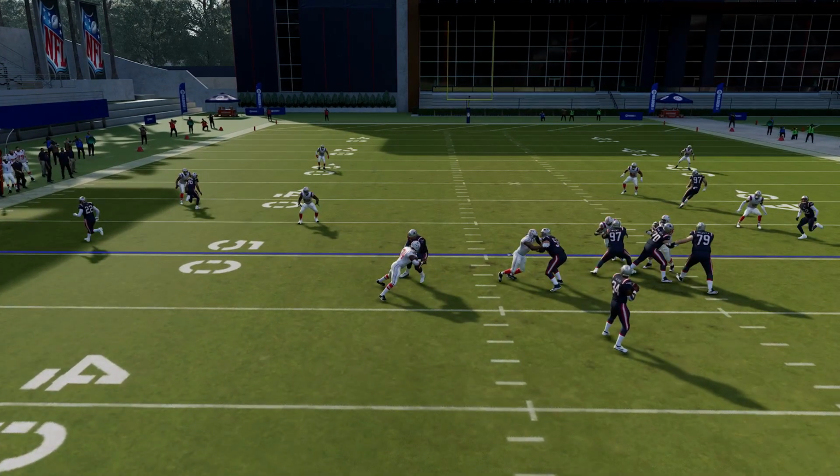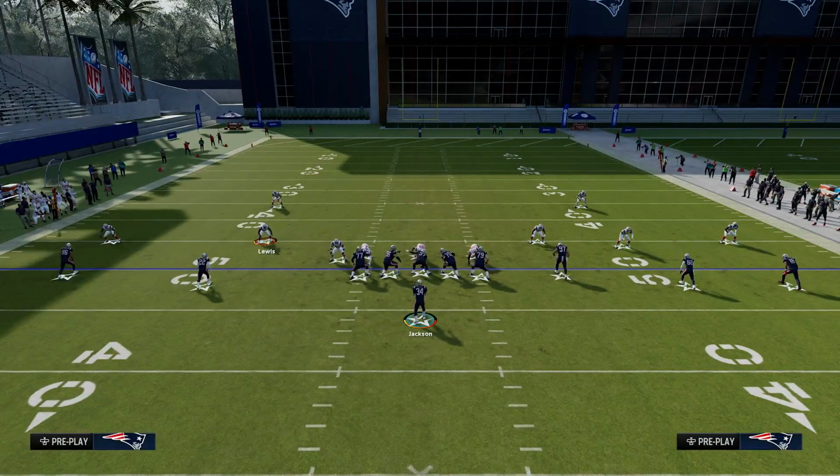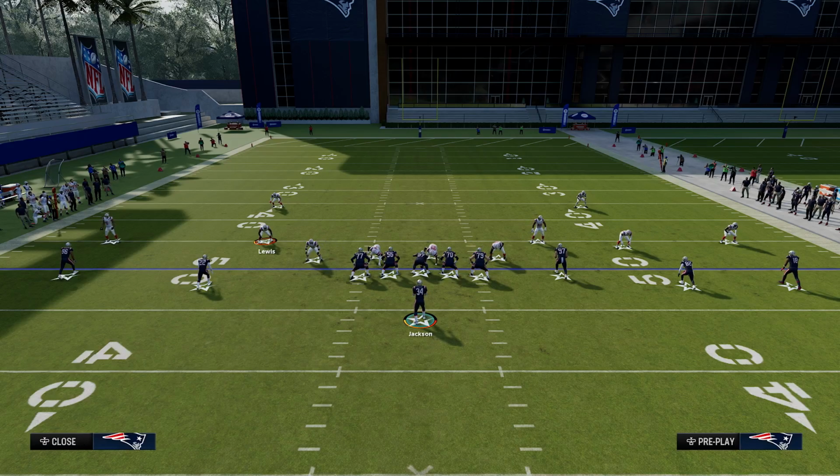Obviously, there's not a lot open at this point. I didn't even set up anything. There's just a base Cover 2. So that's the base way that I'm running this. Again, all I'm doing is shifting my line away from that outside linebacker, and I'm crashing the same way that I shifted the line.